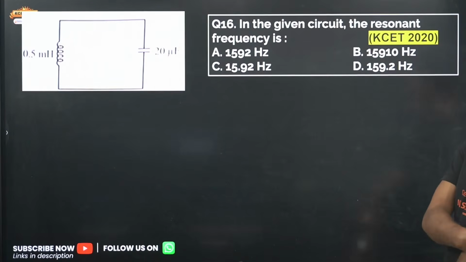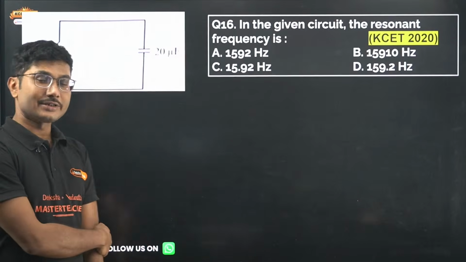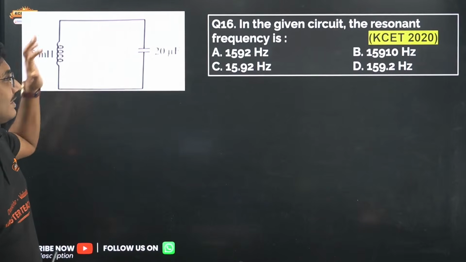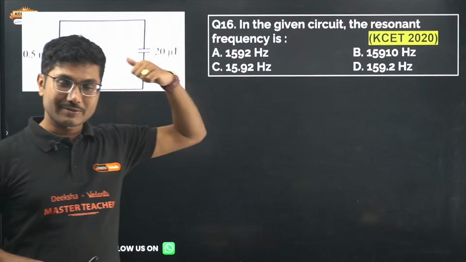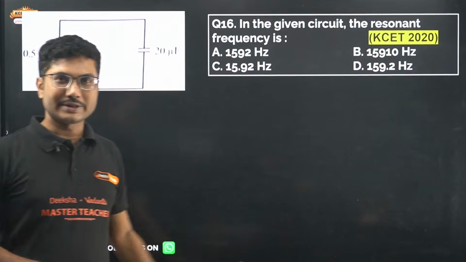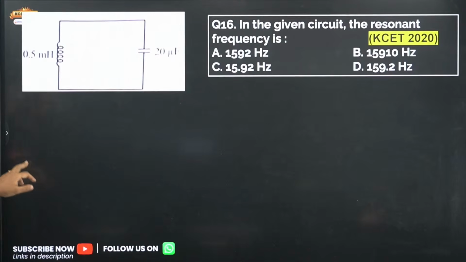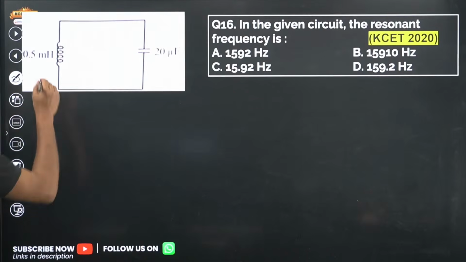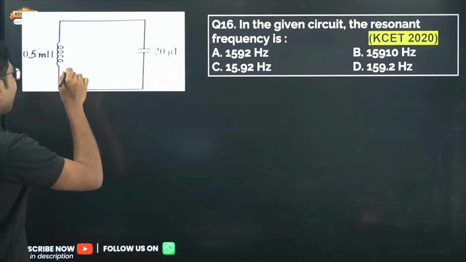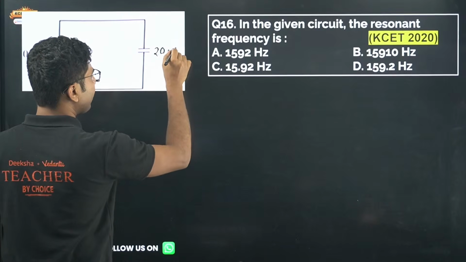Now let's see this question. In the given circuit, the resonant frequency is... again a resonance frequency based question. So this is the third resonant frequency based question. Only difference is in the result. In the last few options we have seen pi by 20, pi by 100, 10 to the power of 5 by pi. But here they have divided it directly and given you the value. Also here, instead of giving the values in the question, they have given a diagram. So the same question is coming almost every alternate year. Resonant frequency is very, very important from this chapter.